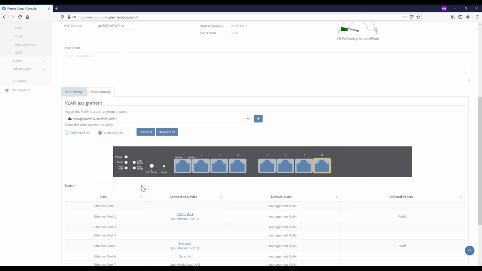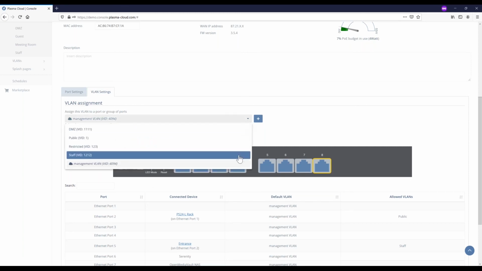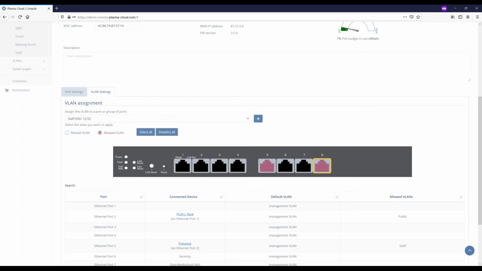A more interesting or more advanced configuration is the so-called allowed VLANs. And this is basically VLAN filtering, if you want, and that's why it's called allowed VLANs. And those are shown in the red color. So we will just switch to a different VLAN from our list. Let's just take the staff VLAN here. And we can see that the allowed VLAN is currently assigned to port 5 and 8. That means traffic tagged with the staff VLAN is allowed to enter and leave the switch on port 5 and 8. And because it's not assigned to any other port on that particular switch, tagged traffic is not allowed. So this tagged traffic of that staff VLAN would just be filtered out.